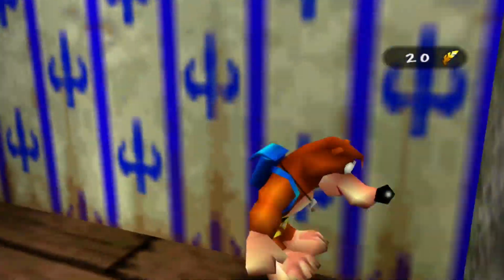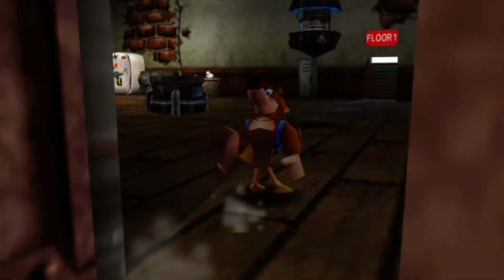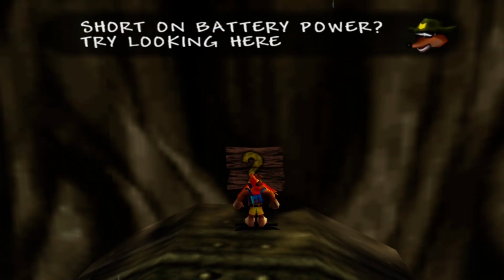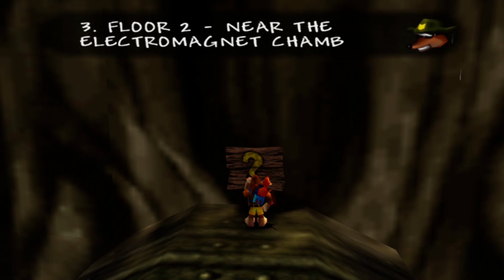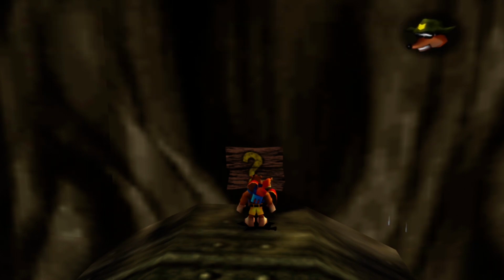So that's that. Nothing on this side, I guess, though? Nothing else on this side, I guess. Yeah, we got that. Got that. Okay, I think we got that. A near Mumbo's skull.